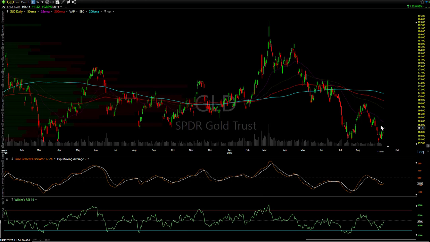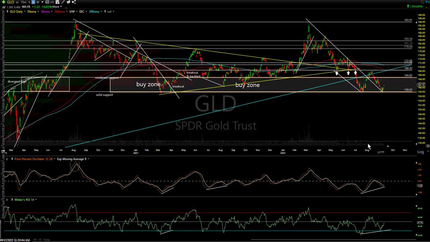Remember, this is much, much more important than what I cover on the 60-minute chart, or especially if I go down to a 5-minute chart or a 10-minute chart. This has been, for almost 2 years now, a buy zone that I laid out back here when I got out of all those long-term trend positions and put some shorts on gold, expecting a pullback, and boom, we just hit it again. Every time we've hit this, there's been a big, nice tradable rally on gold.